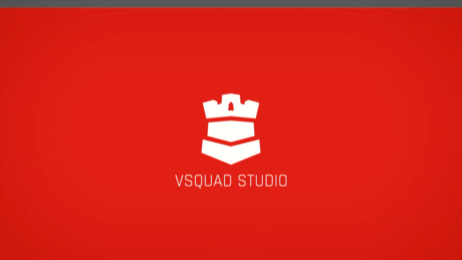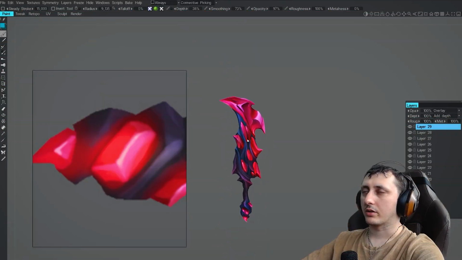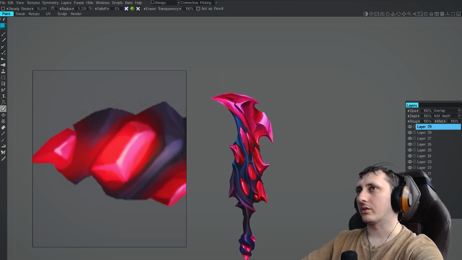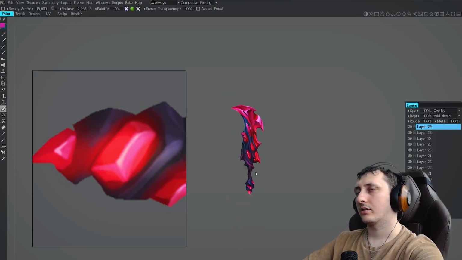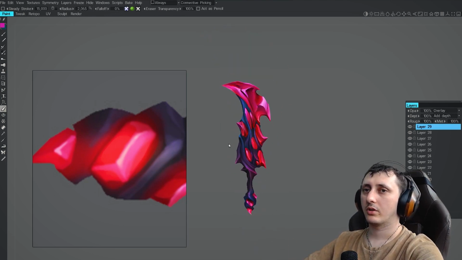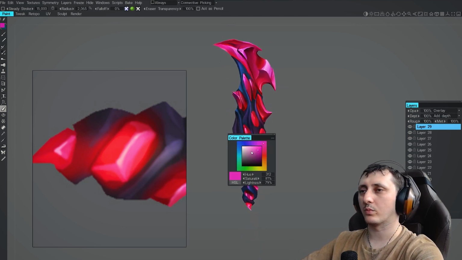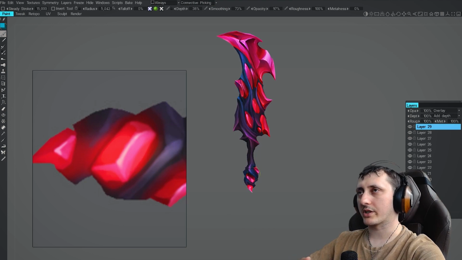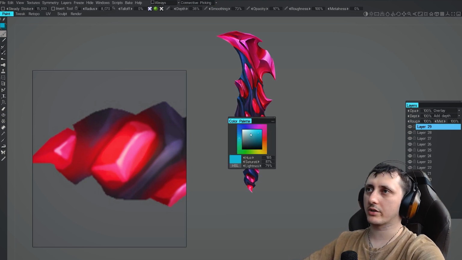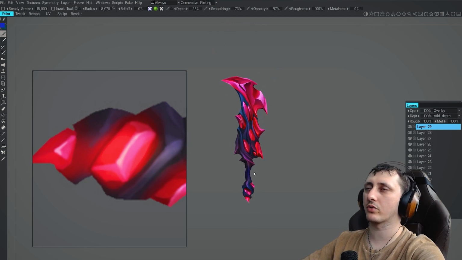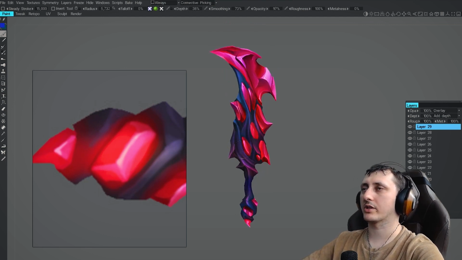Also, I left my handle darker and emphasized the dark shadows in some areas to make my bright areas more interesting, with more focus. I just added some contrast by adding some shadows.